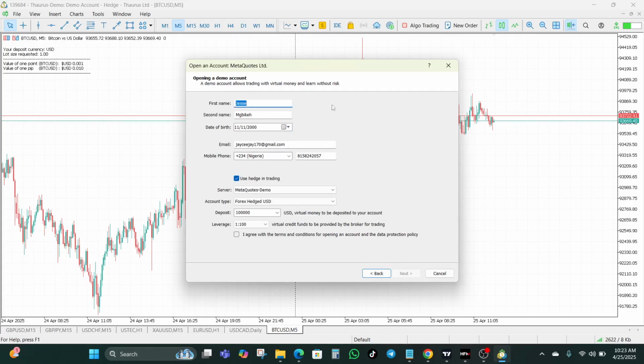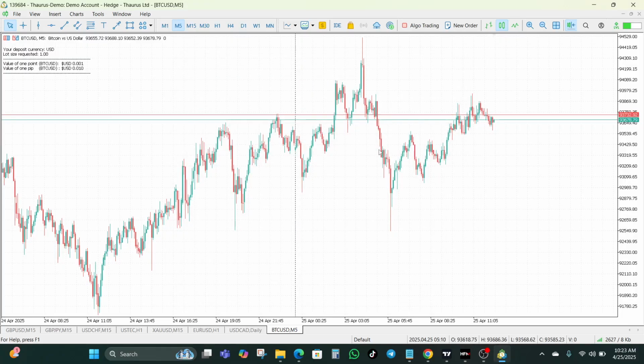You actually fill in the details, and once you are done with that, then of course you proceed, and then you select your account type, you put your name, email, phone, and all of that, set your virtual deposit, your leverage, currency. I go to the terms, click finish, right? Open your demo account. In some seconds, you have your demo account.